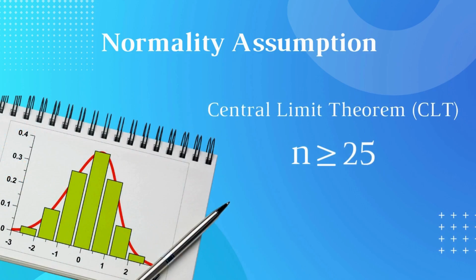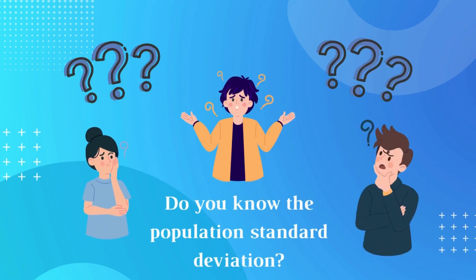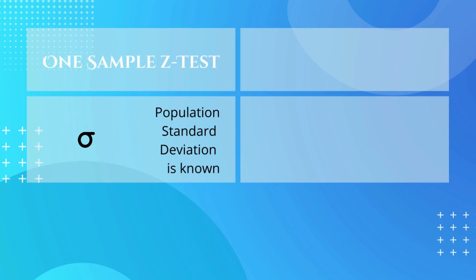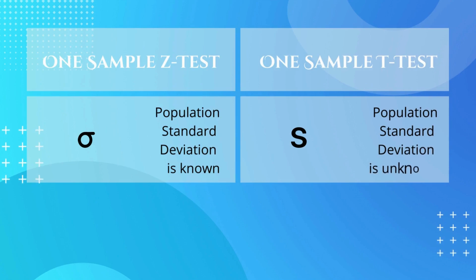The second option is to plot the histogram of the data and see if the graph is shaped like a bell. This would also prove that the sampling distribution of the sample mean y bar is normal. So now, how do we know which test to use? The answer is to check if you know the standard deviation of the population, sigma. If you do know the population standard deviation, you can use the one-sample z-test. However, if you do not know the population standard deviation, sigma, we must use the one-sample t-test and instead use the sample standard deviation, s, as an estimate of the population standard deviation.